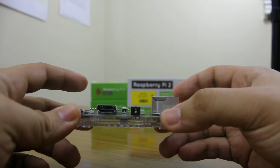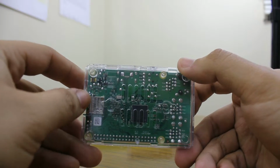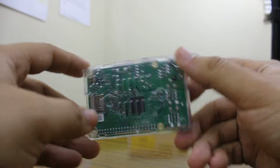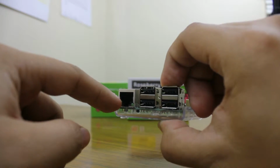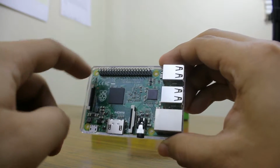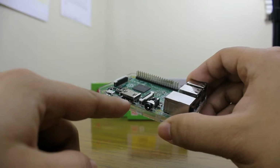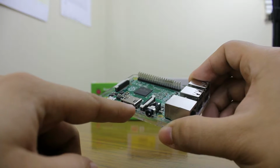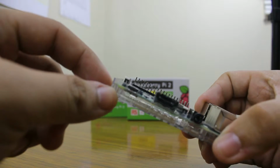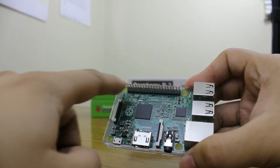It's also, mind you, running on DDR2, on LPDDR2 actually, correction, but of course it continues to have what we all know and love about Raspberry Pi, including the fact that you can boot right off of micro SD, the fact that you still got your 4 USBs on the front, and your 10/100 here for networking, and of course the simple layout that we're all fond of, that we're familiar with. The jack is still here, the 3.5 millimeter. You got HDMI here. That's great with the 1.3 and 1.4 versions of HDMI for better compatibility, and the 5 volt 2 amp micro USB, the 2 ribbon here, 20 pin, as well as your full 40 pin GPIO.